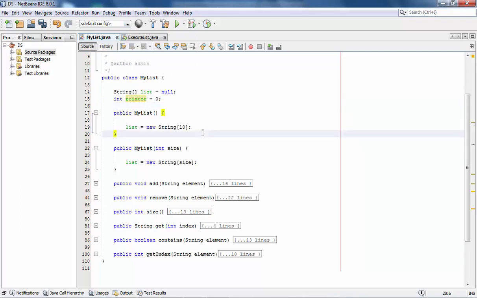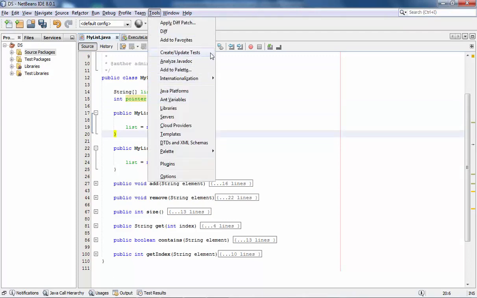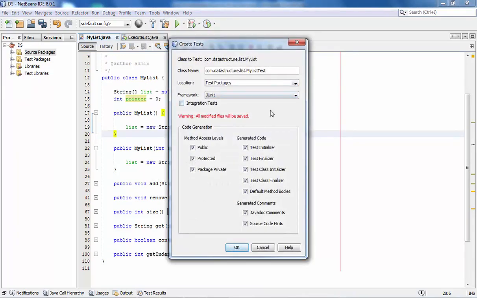So here is a class, and we want to implement a test class for this. We'll go to Tools and select Create and Update Tests, and it's saying all methods should be saved.